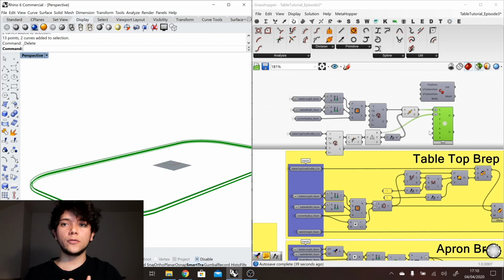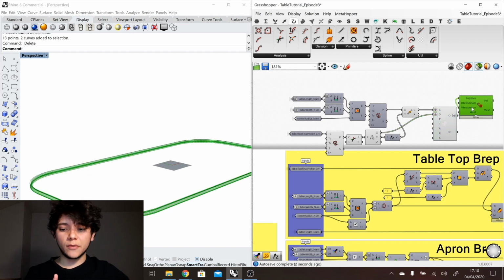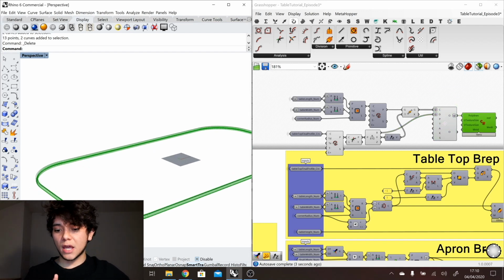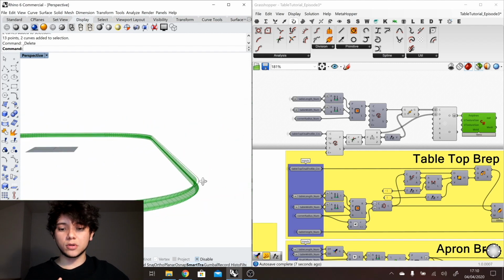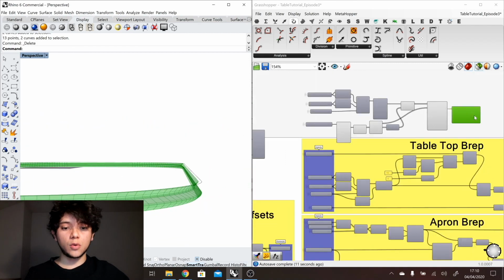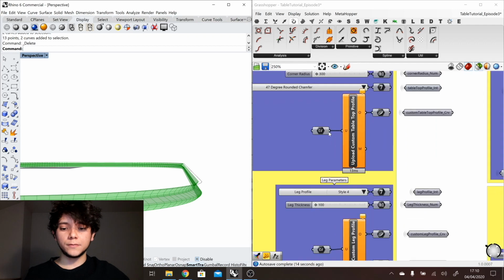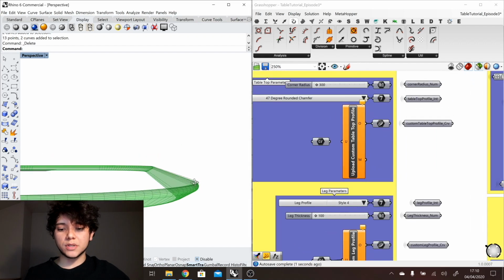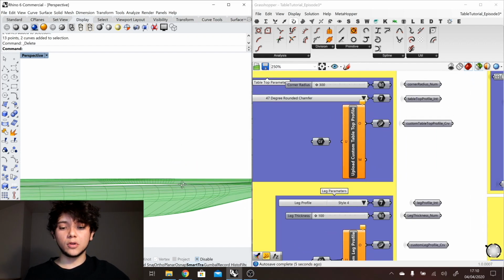And then these moved and offset polylines will create the same shape of our profile curve. So if we flatten here and then use these polylines inside our component, that will give us our mesh with the same shape of our tabletop polyline. So if we change our tabletop profile, you can see here how it adapts to each of the tabletop profiles.